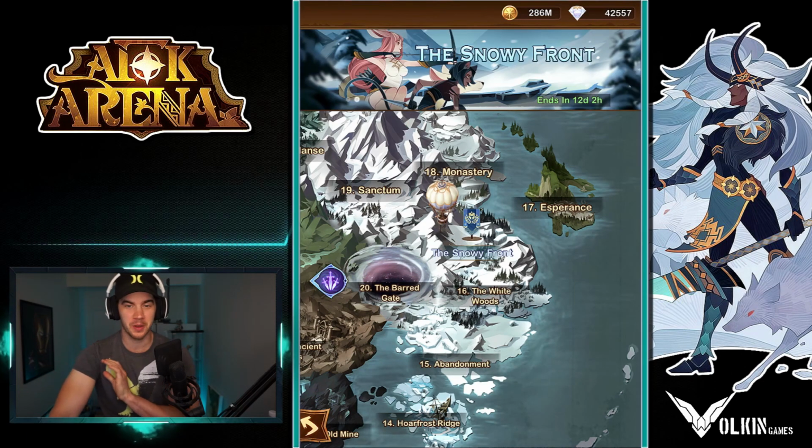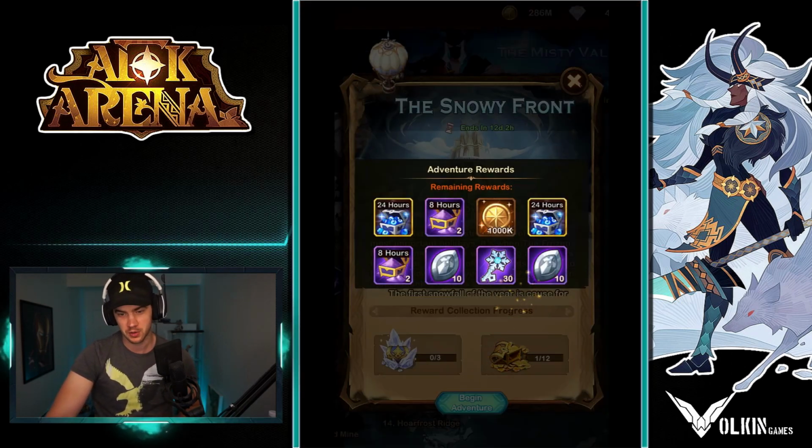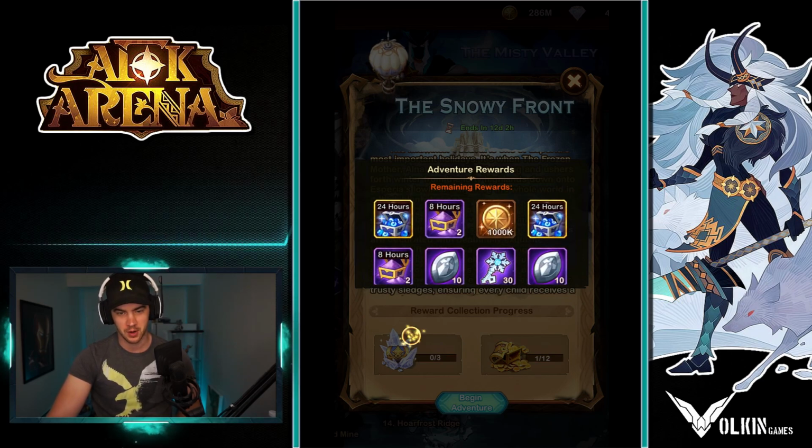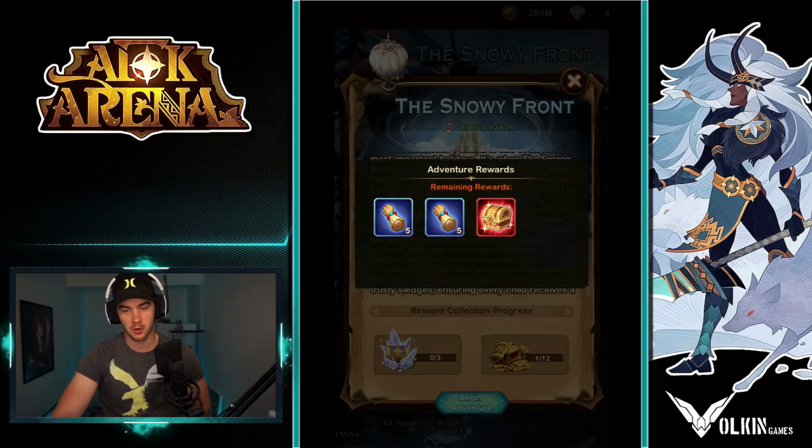In today's video, we're looking at the new Voyage of Wonders, the Snowy Front. This is a very important one to clear because you do get keys for the winter event from the normal ones. You also get some signature item upgrades and stuff like that. We also do get 10 scrolls and a chest.